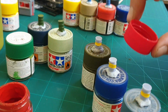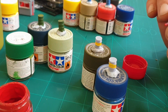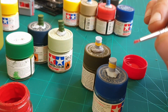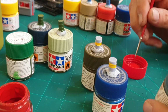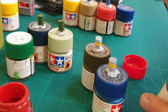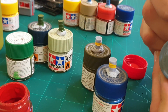Obviously I always tend to try and paint from the paint lid rather than dipping the brush right in the pot, because you do not want to dip it and soak all this up in paint up here. You just want paint on the end of the brush. It works so much better. If you start dipping the brush, the paint runs down the brush and you end up with giant drips of paint going onto what you're trying to paint, and it really isn't the right way to do it.